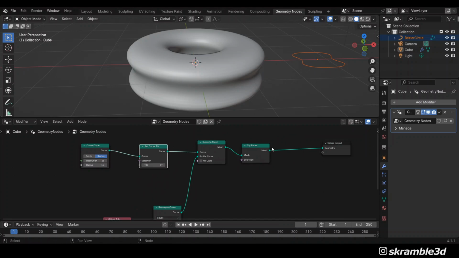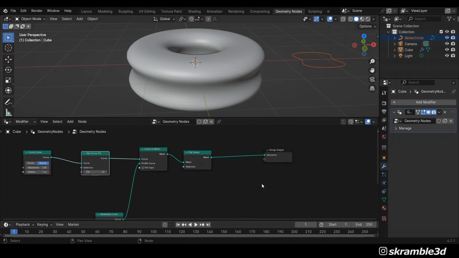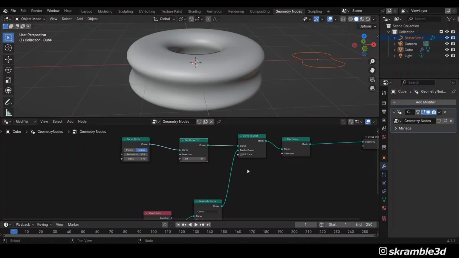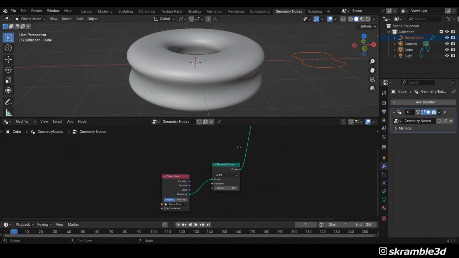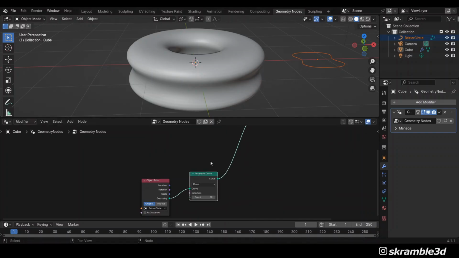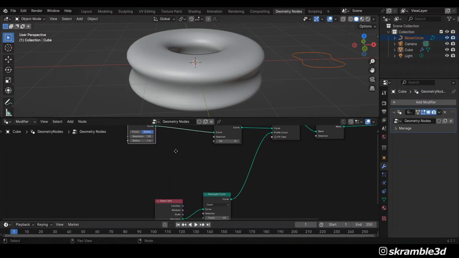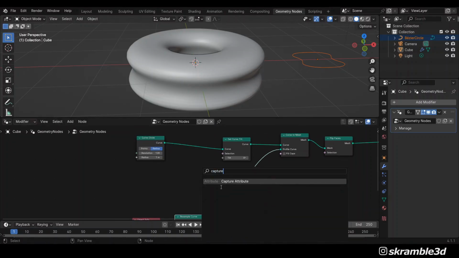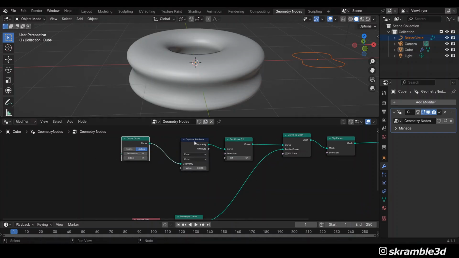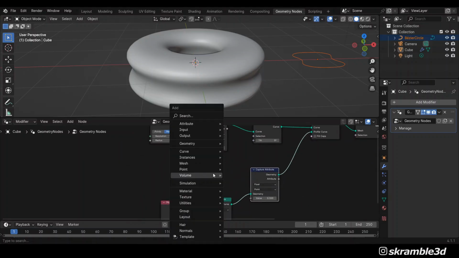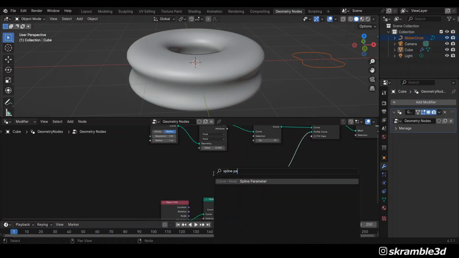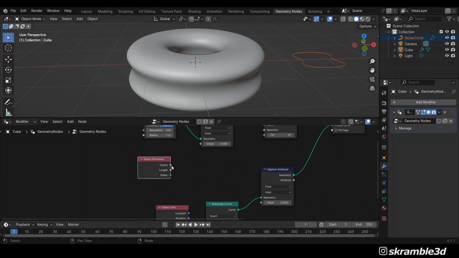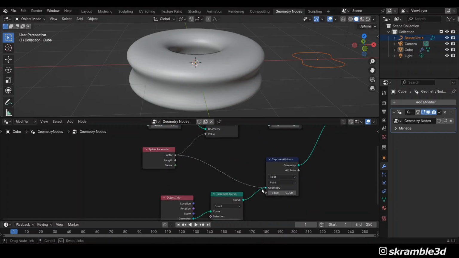All of the modeling of the donut is going to be done over here in Meshland. All of the animation of the donut happens over here in Curveland. So rather than just move on, there are certain really important things we need to capture. So let's get a capture attribute node. Let's plug it in after the major radius, duplicate it and plug it in here after the resample. And what we're interested in is the factor, or the spline factor. So let's get a spline parameter node and plug the factor into the value on both of these capture attributes.